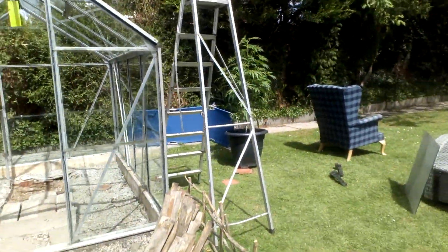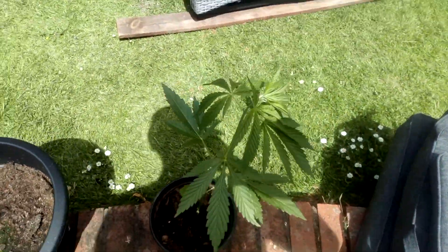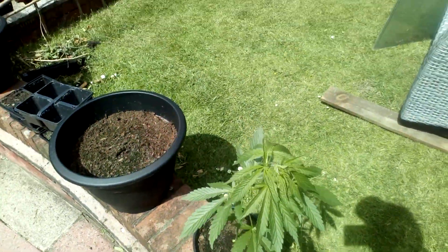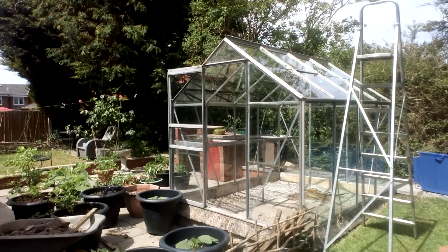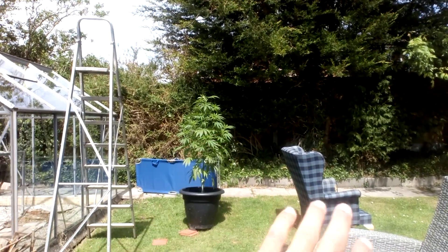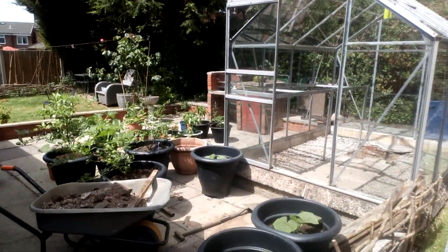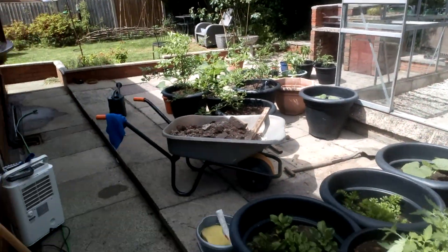So yeah, I'll come back once it's all clean. Just have a little hemp there — I'll bin it even if it was a male, because I don't even want to flower it. I wouldn't even want to use the pollen from a hemp on some THC stuff. It's not really going to be the best crossbreed, is it? They'll end up producing like a CBD strain — half CBD, half THC.